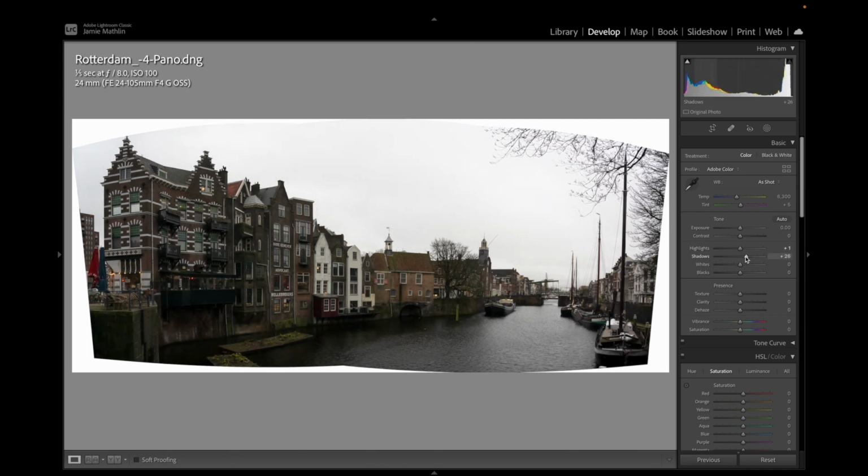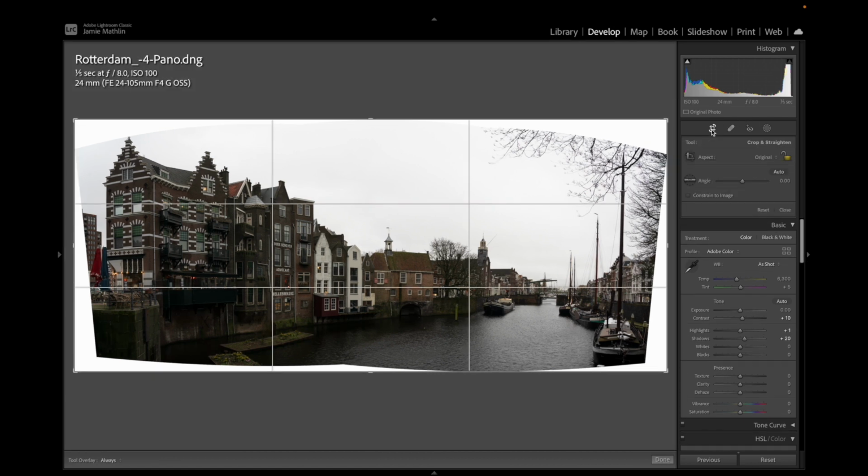I'm going to open the shadows just a little bit. We can do more later. I just don't want to lose too much data going into Photoshop, turning it into a TIFF and bringing it back. And I'm going to leave the blacks and the whites as they are, and I'm just going to increase the contrast just a little bit, so we have that black subject, white sky contrast levels.